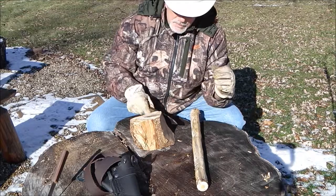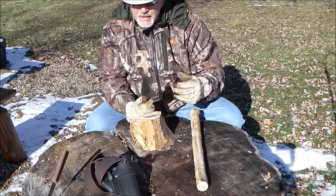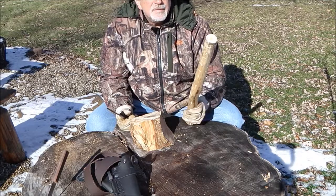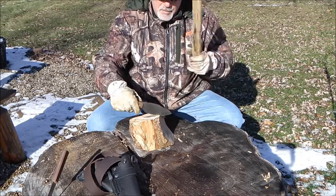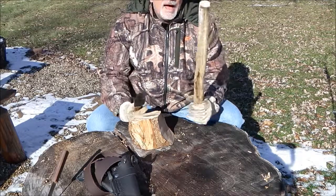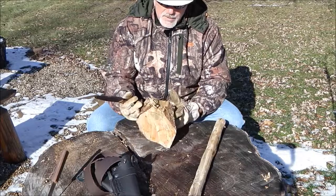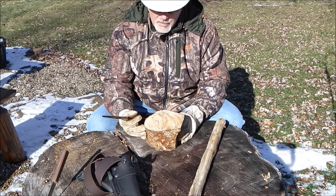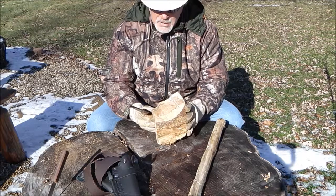And what we're going to do is we're going to see if we can pull out some fat wood out of this stump. I made a baton that hopefully we'll be able to pound it down through here. I'm not sure this is going to be heavy and strong enough to go through this particular piece of wood, because this piece of wood is part of a stump, so there's multiple roots that come in.